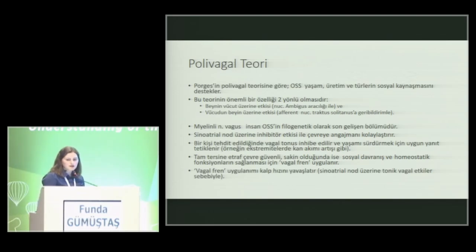Porges' polyvagal theory is used for the ANS changes, and my colleague will be speaking about those theories in detail later on. According to this theory, the ANS is indeed useful for social inclusion and social interaction. An important aspect of this theory is that it is bidirectional. First, it tries to evaluate the correlation between the behaviors and also the brain.